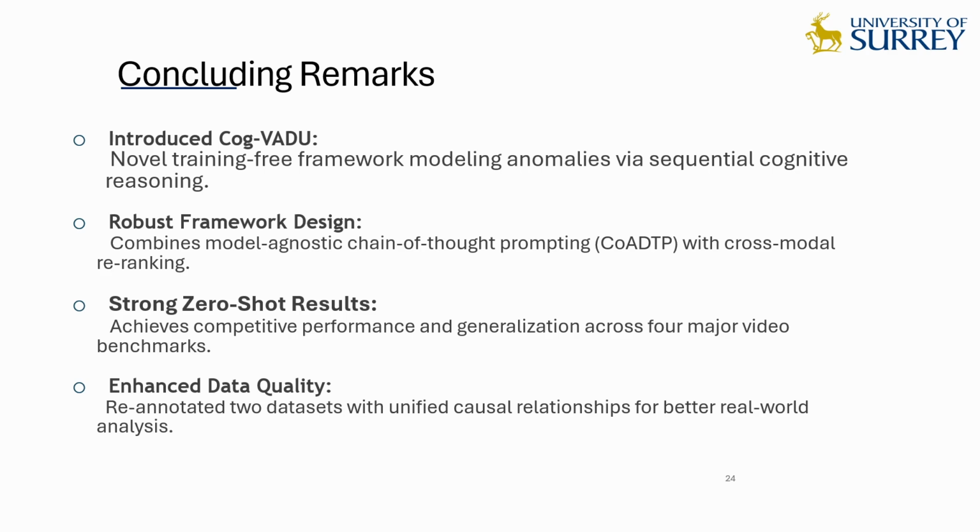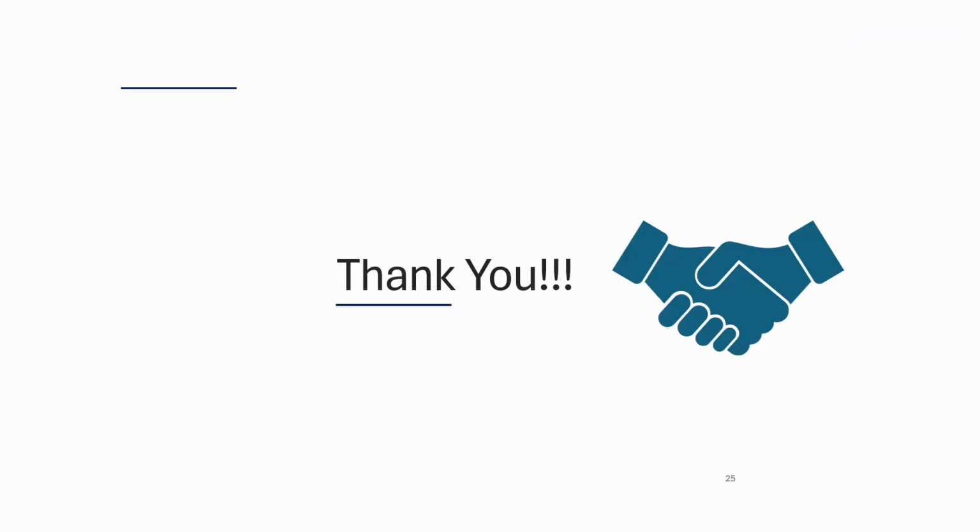These are some concluding remarks regarding our methodology. We have introduced CoG-VAD, a fully training-free method that models anomalies via sequential cognitive reasoning. It combines model-agnostic chain-of-thought prompting with cross-modal ranking. This achieves a strong zero-shot performance, as we have seen, and it provides better generalization on open-set examples. We have also tried to enhance the data quality by re-annotating the two major datasets that are available. Thank you.